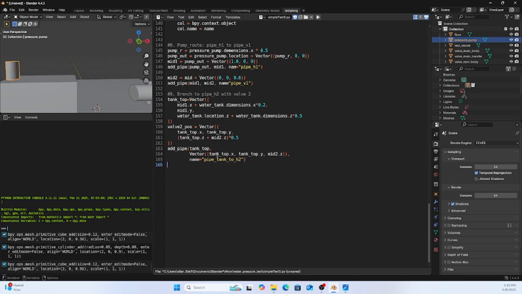Then valve 2 is create valve 2, position valve 2.